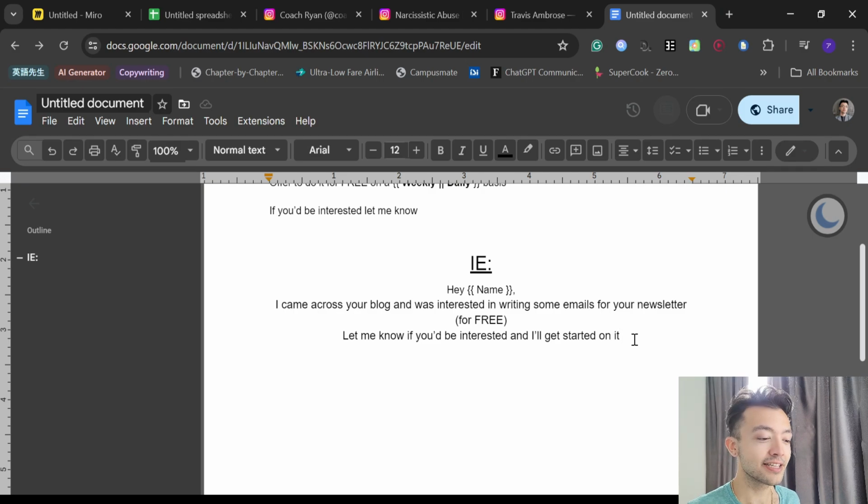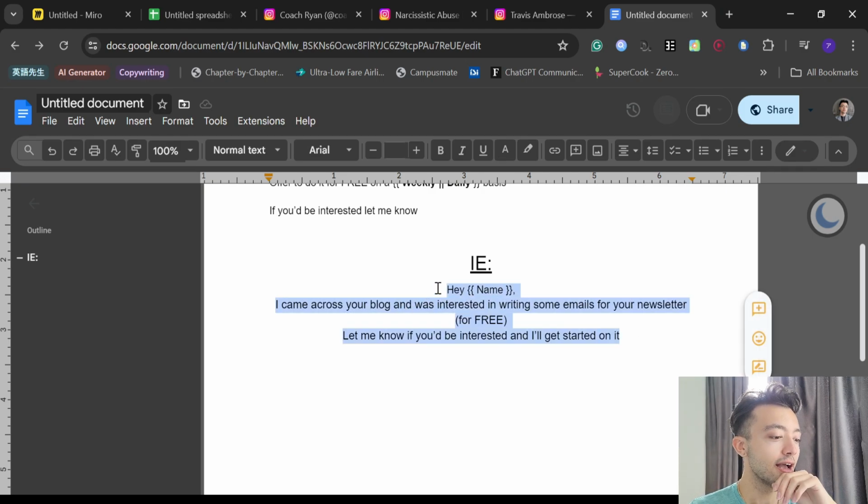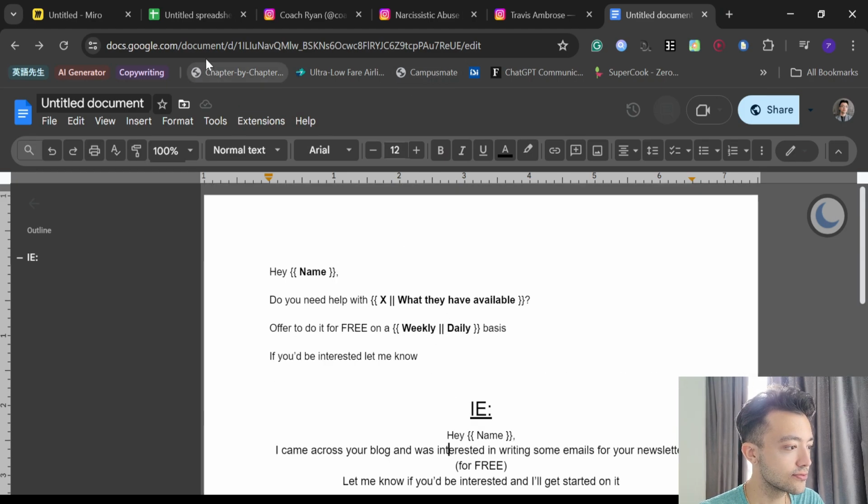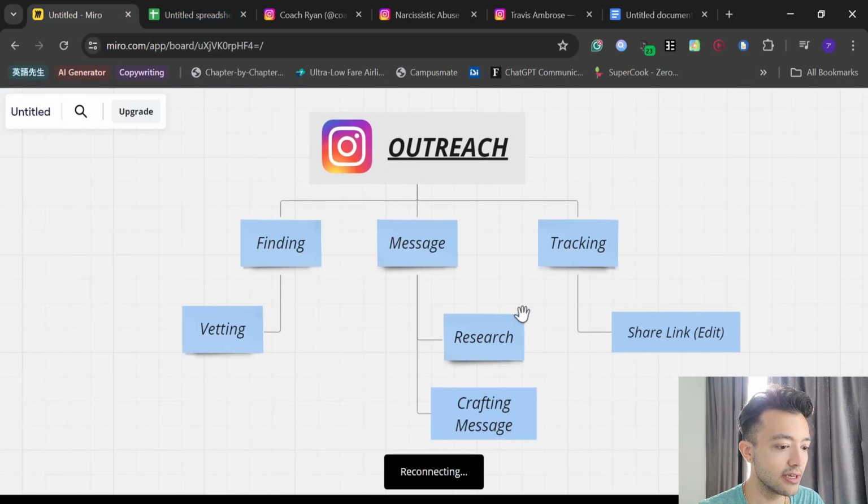It can literally be this simple, and that's what I'm noticing. I actually get a couple of responses just off a basic structured outreach message like this. So that's all I wanted to show.